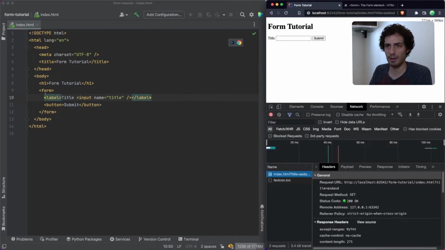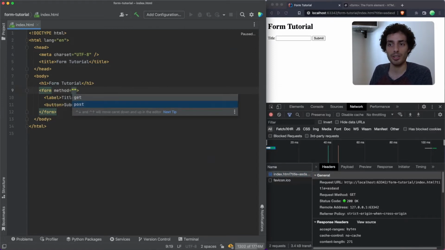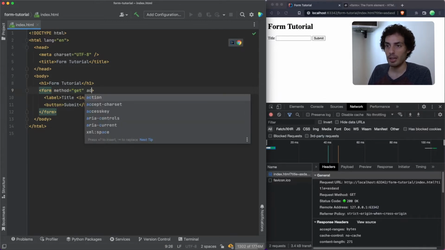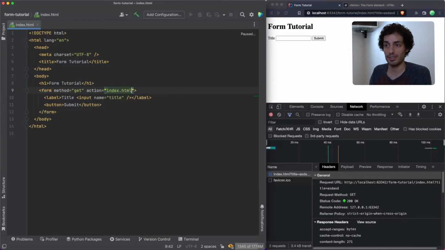And where is that? You might ask, well, it's all happening inside the form. So if I go into the form and I do method, we're going to see get and post. So the default one's get, and that's where you see the request method. And then if you do action, you can basically see the URL. So the default is basically the existing URL, index.html. And typically what you might have is submitted.html.